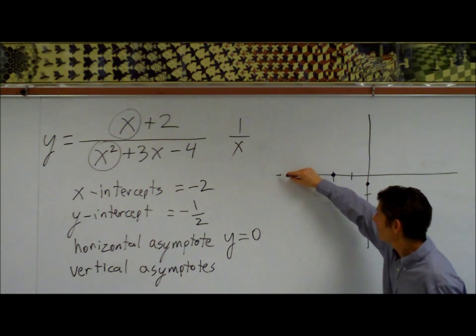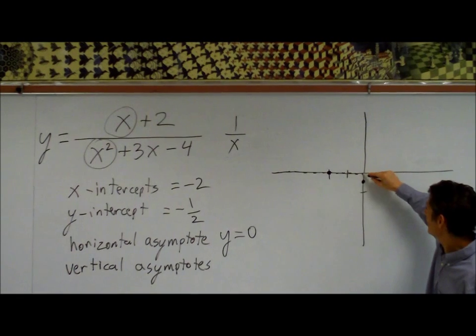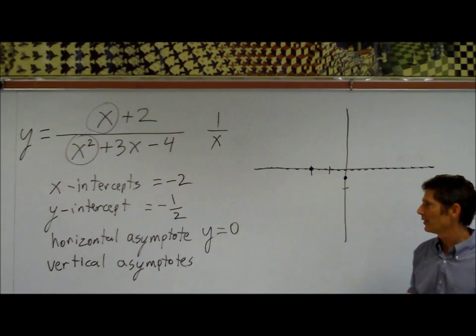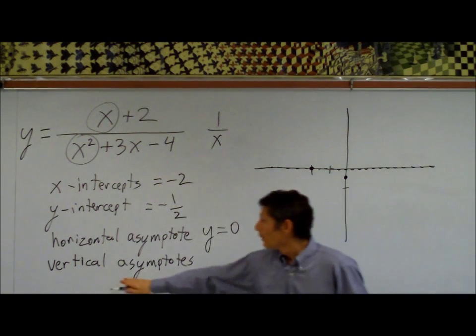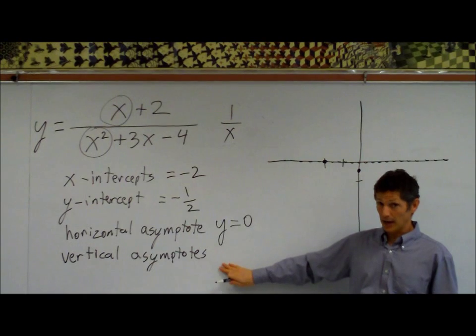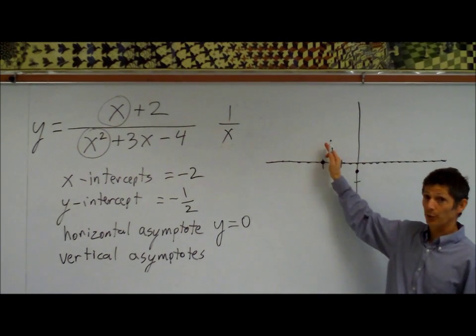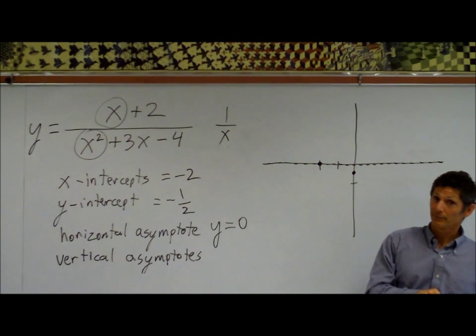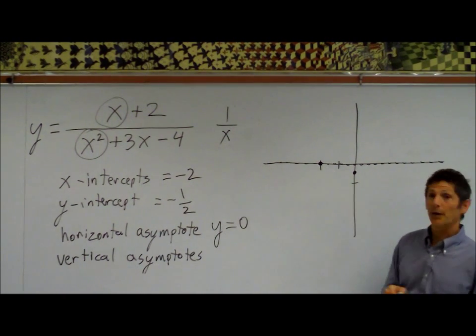So if I sketch it, it's right on top. Can you see that kind of dashed line there? I think so. It is right on top of the x-axis. That is the line y equals 0. My vertical asymptotes, well, that is where the function is undefined. I'm not allowed to cross the vertical asymptotes. You can't cross the horizontal asymptote. That's right. In fact, you do in this one. Yes, I do. I mean, I've got a point right on it.